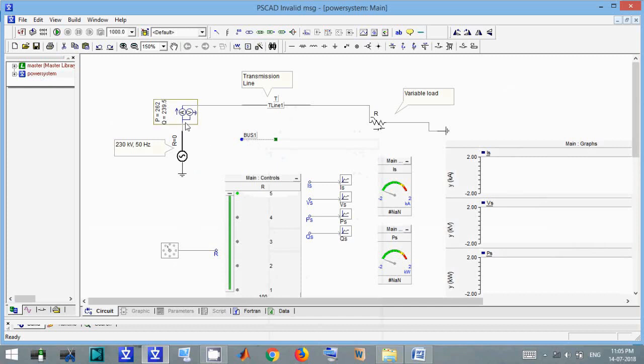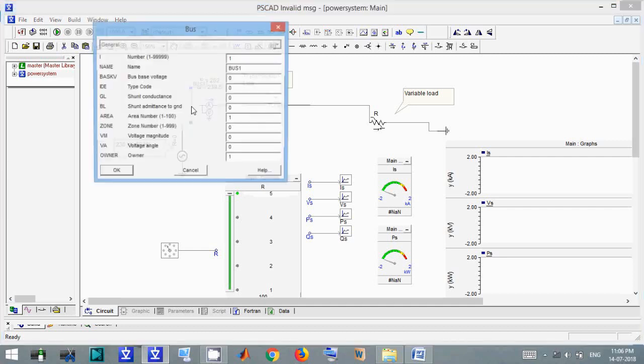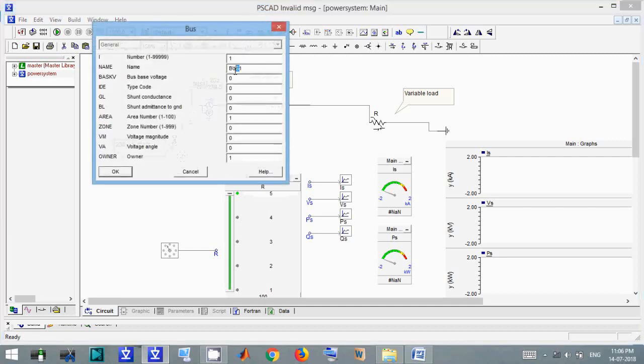Just connect the ammeter here. Just select it and press R to rotate, and connect the bus bar here. Okay, double click it and write B1 for bus.